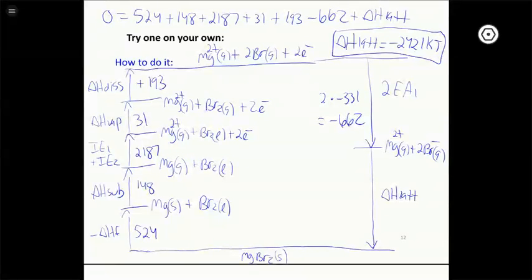You'll see homework problems like this, so I encourage you to do multiple attempts on the homework just to get practice with this. Later on, I will show you, probably in a review session, because I won't have time to go over it in class, there is a somewhat general equation that you can write for lattice enthalpy that depends on all these other steps here. So I can show you that later on, which might be helpful, but I still think understanding the cycle is really the best way to go about these.